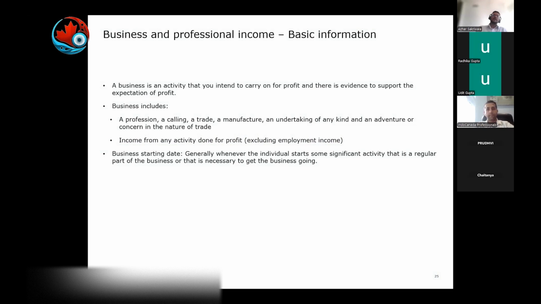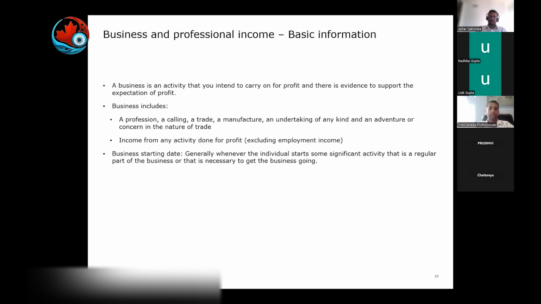If you are undertaking any business activity, which includes any activity intended to earn profits, that is considered to be business. So even if you're selling goods from India, doing some hobby sales, or teaching some students and earning some side income, that is considered to be in the nature of profession or trade and is to be considered business income. The advantage of business income against salary income is that there is a wide range of deductions available. So you could claim deductions of all the expenses that you incur to earn the business income.